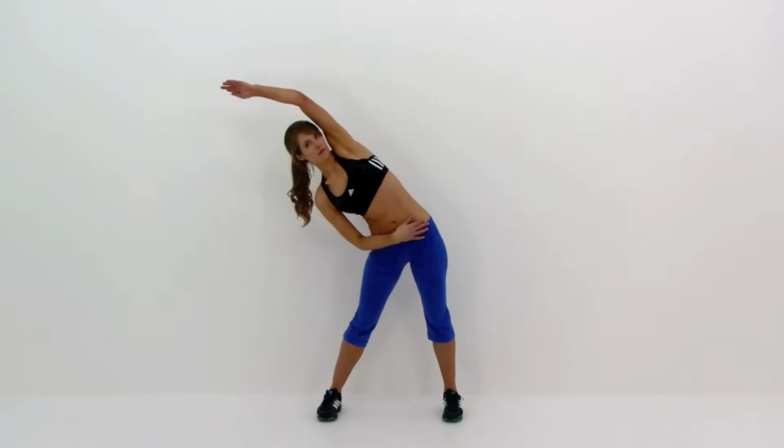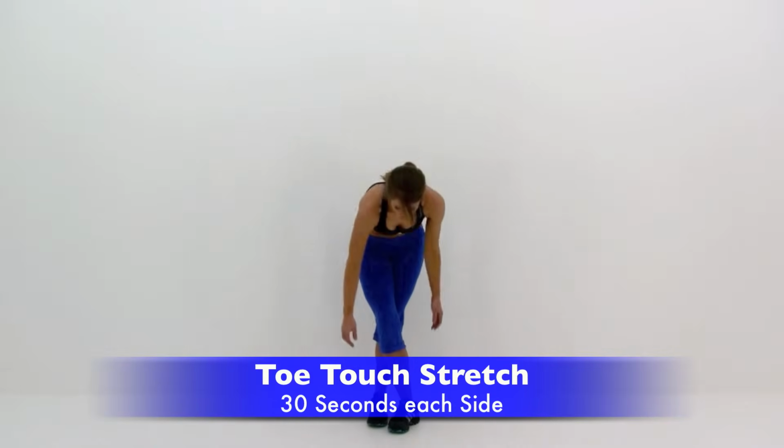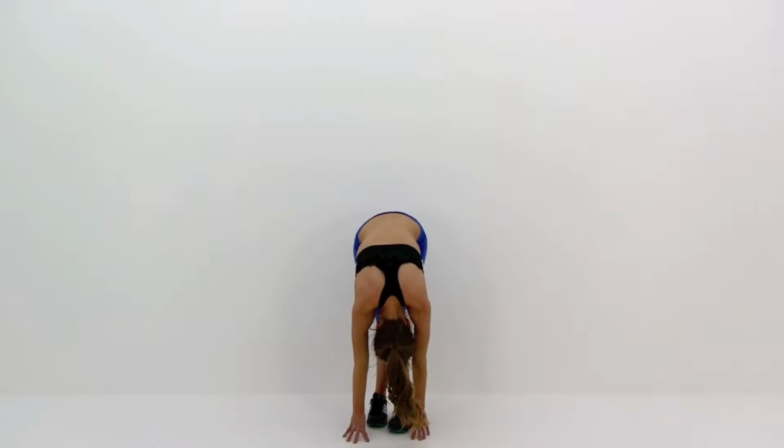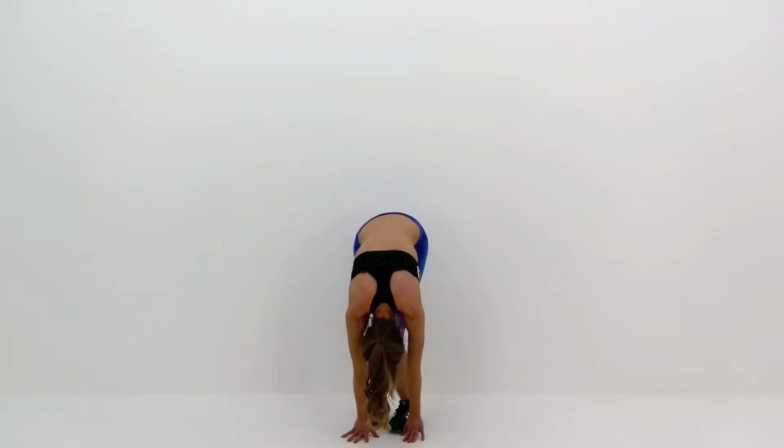And we're almost done. We've got toe touches coming up next. And go ahead and switch it. Cross one foot over top of the other. Stretch down. You want this to be a really nice light stretch since we're using it before a workout. A deep stretch is only for after you're done. Otherwise, it can actually loosen up those joints too much and actually increase your chance for injury. So light stretches before workout, deep corrective stretches only after a workout.